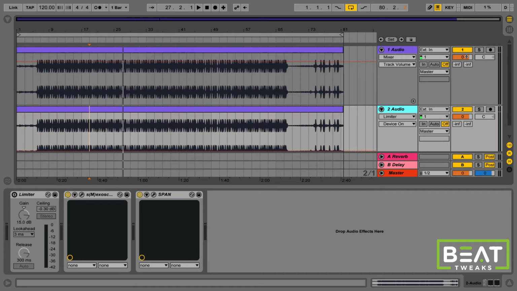And this goes back to the example of YouTube. So if you really crush your track with a limiter and you think it sounds amazing because it's loud, and then you upload it to YouTube, YouTube is going to turn that volume back down, and it's probably going to sound horrible in comparison with a track that wasn't killed with a limiter. So that's the whole point of this comparison.